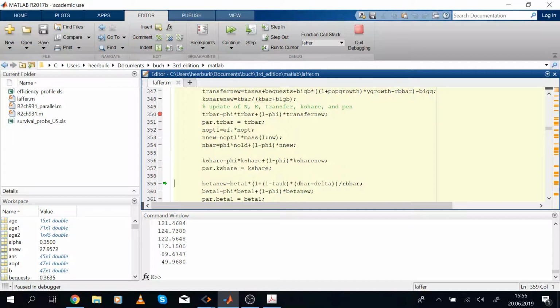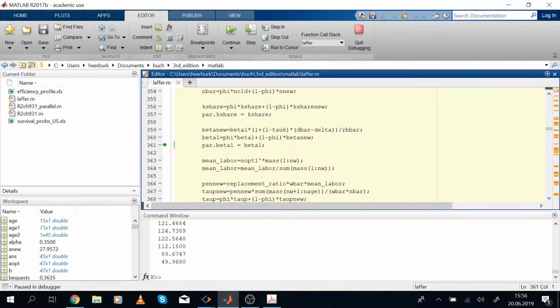And we substitute this into the Euler equation for the capital stock, and this results in a new value of beta nu, and we use this new value of beta nu 1.60 and substitute it in our guess for beta, just updated by 10%. So 1 minus phi equal to 10%, and save beta.